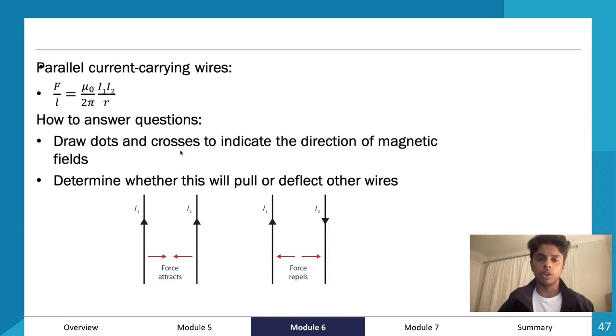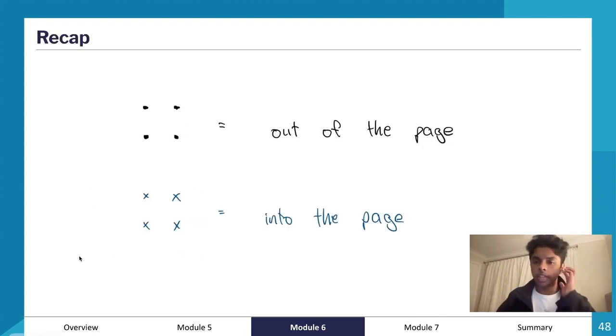So what you do is you draw the dots and crosses that one would induce on the other one. If you see dots, that means they're going out of the page. You can think about the arrow model: the little feathers at the end of the arrow look like a cross. So when an arrow is leaving you, you see the feathers, like a cross, going into the page. If it's coming out of the page towards you, you'll see the point of the arrow, so you'll see dots. So that's the arrow method: dots out of the page, crosses into the page.